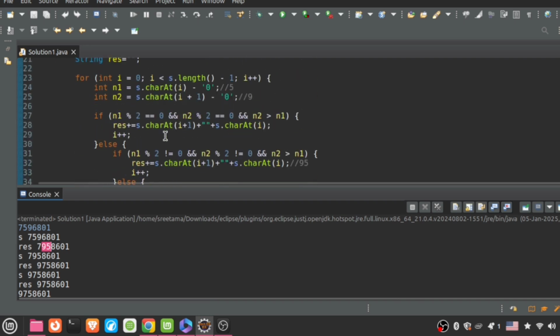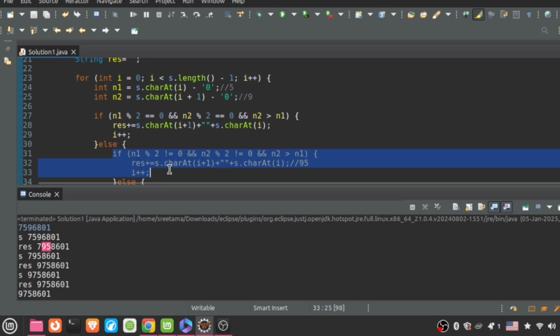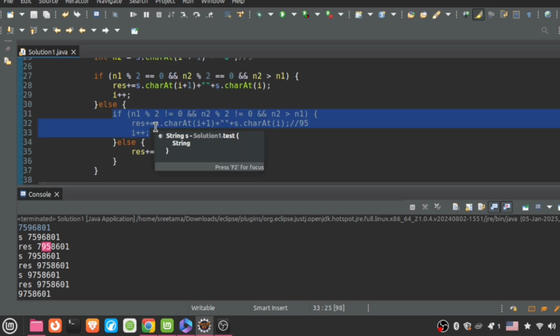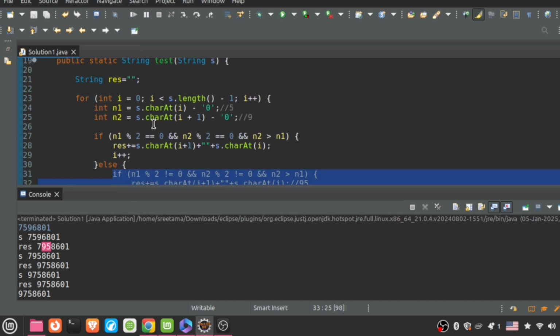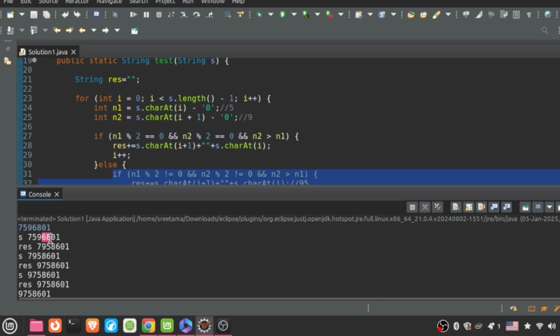But if you see, for the first time this condition has been satisfied. Have we used any break? No, we will not come out of the for loop after one swapping. It means that in one iteration we can do multiple swaps if it is possible. The same we have done here also. You can see we have 6 and 8, so we have swapped this 8 and 6 as well. These two numbers also we have swapped. Okay, so now moving on.